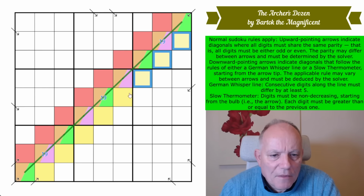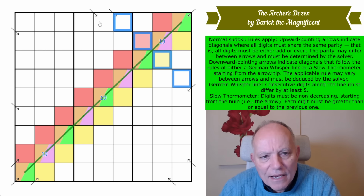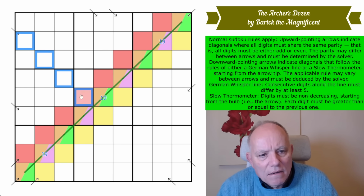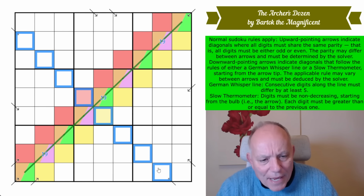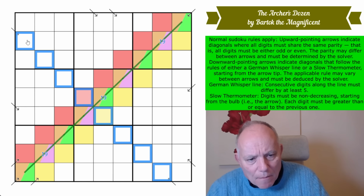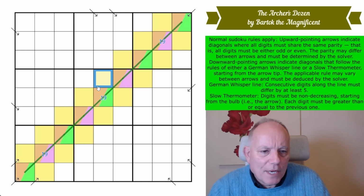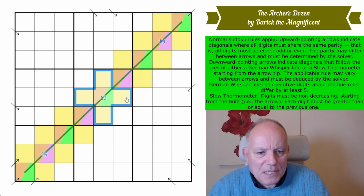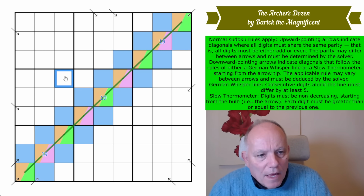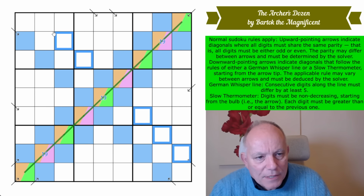But we don't have to worry about their whisper or thermoness coming down because there's no arrows coming down. There's arrows coming down here and here, and here, oh, and here. There's an arrow going up here as well. Ah, these are all the same parity going up. And that means yellow and red are the same parity. So let's make red yellow. And now we know that yellow can't be orange, or there would be 7 in lots of boxes. So yellow becomes blue. And this upward arrow is also blue, and this one, oh, this goes through blue as well, doesn't it? They're all blue.